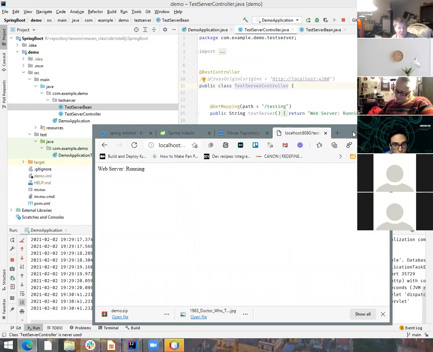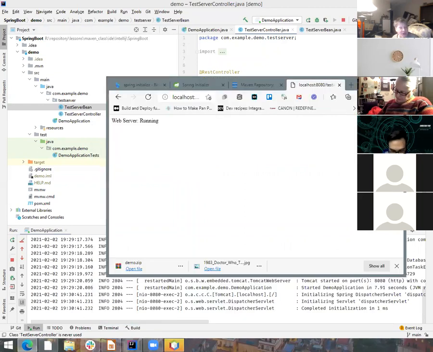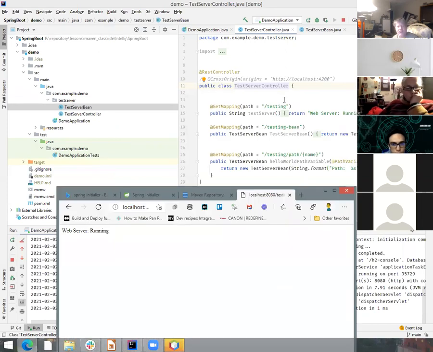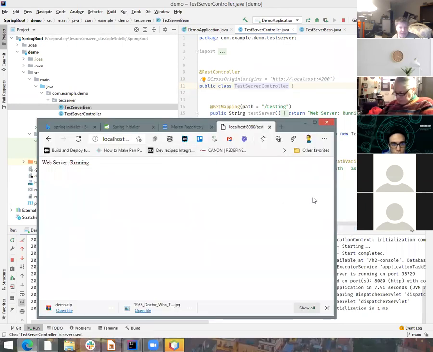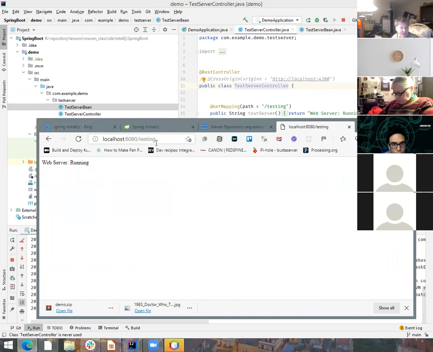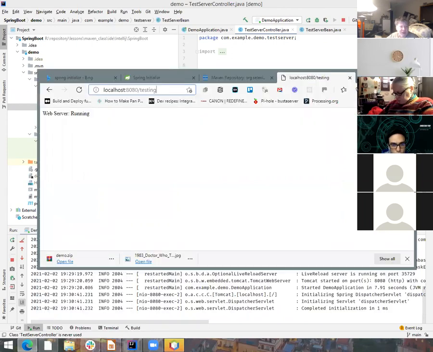The testing can be very useful. Yeah, so I have these little test routes over here, so I can test to see if the server is actually running, or if things are working or not. I have one route where you go up and say testing, and it says web server's running. So I know my Spring Boot is running, the server's running in the background. And if I wanted to test this, I have a few of them. There's a test bean. Test bean will output a.